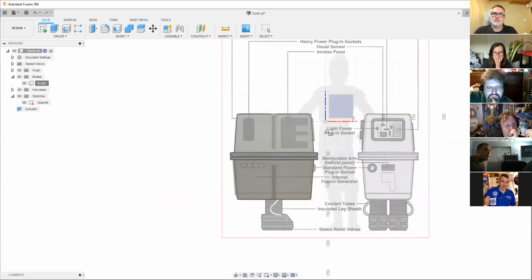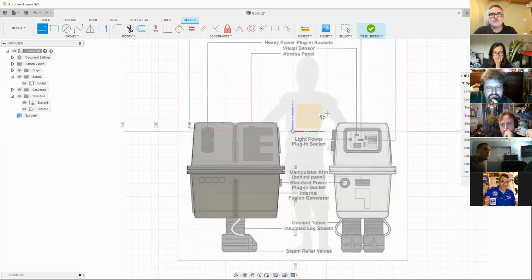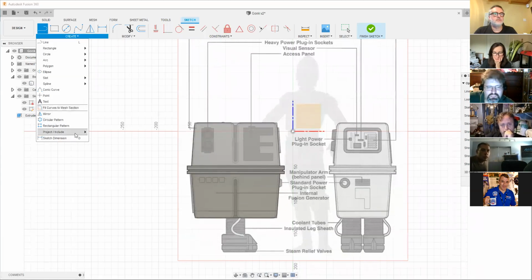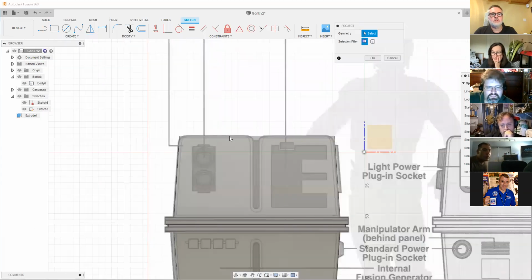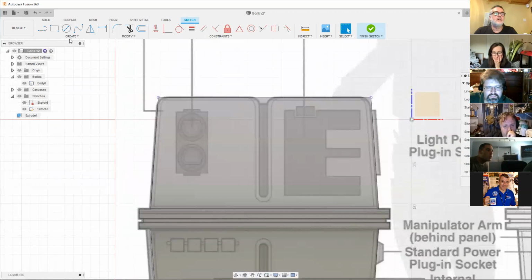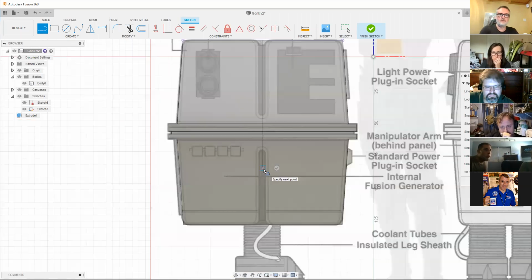So I said the next thing I'm going to do now is sketch on this plane where the canvas is. So again, I went into sketch mode and I just highlighted that plane. And I'm going to click create, project, and I'm just going to project that top line. The reason for that is I want straight lines so I can find the center point. And then I'm going to go back into my line tool. I'm going to move it along to the center point, and I'm just going to drag it right the way down. That gives me a nice, clear center point for the model.